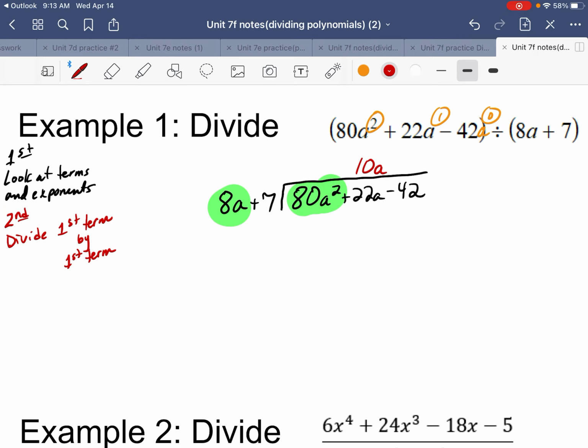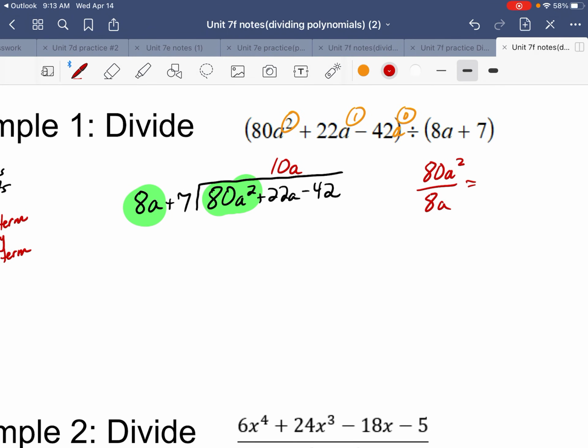Now if you want to do that off to the side, you certainly can. If it helps you to visualize it this way for a little bit, nothing wrong with that at all. You could do subtracting exponents with like bases, so that would be a in the numerator, or 80 divided by 8 is 10, or we could just do this. This is how I actually used to do it. That would really help me visualize what I need to do. So 80 divided by 8 is 10. The a's simplify, so you end up with 10a. All right, so that's just a little side note.